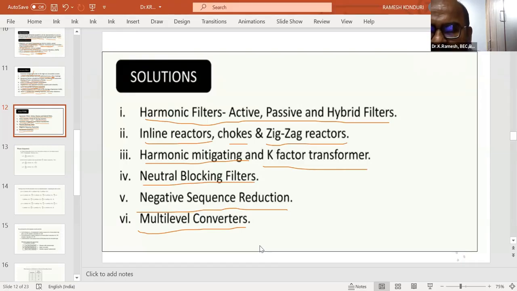So by taking all these things into account, if you are in a position to build up a good model, a good system where harmonic generation is possible by the introduction of magnetic cores or power electronic converters or anything else, and once these generated harmonics are mitigated, reduced by using these solution techniques, then there is a good scope for a good paper or a good project.